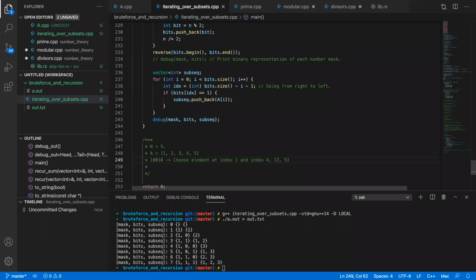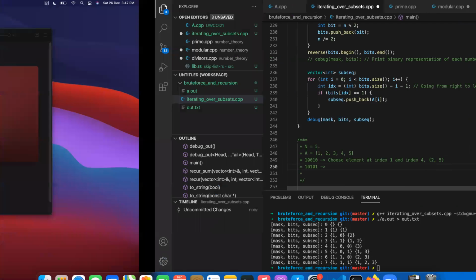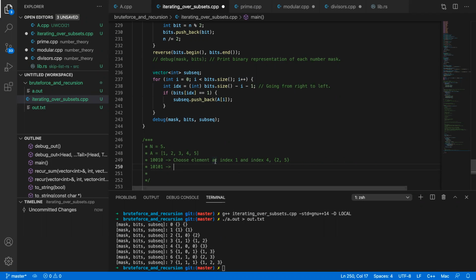So can you tell me what will be the answer for 1, 0, 1, 0, 1? Can everyone tell me the answer for this case? What subsequence will it correspond to? 1, 0, 1, 0, 1 will correspond to 1, 3, and 5.